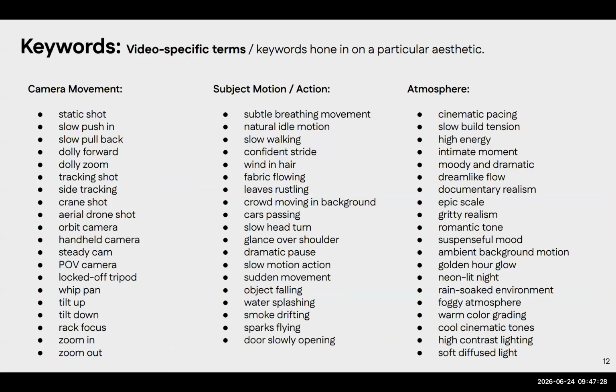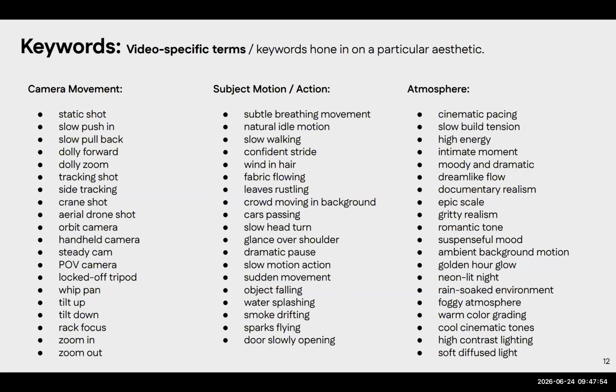And then specifically with video, you want to spend a lot of the actual prompt. Doesn't matter if you're building the prompt totally from scratch using that to generate the entire video, or you're building it on top of a first frame reference. You want to spend a lot of that prompt describing things like the camera movement, the subject motion, and the action, and then the overall atmosphere. Is it cinematic? Does it feel a little bit more UGC?